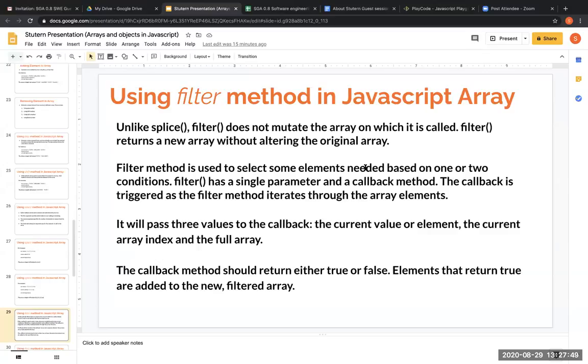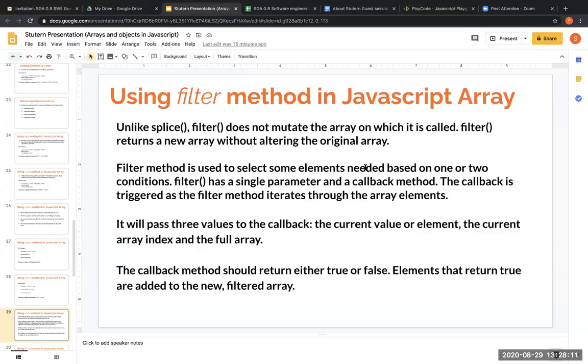It will pass three values to the callback: the current value or element, the current array index, and the full array. So the callback normally has three parameters. The first one is always the current value of the array or the element as the case may be.